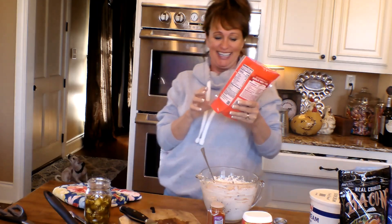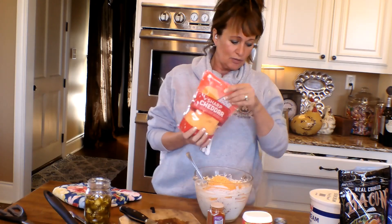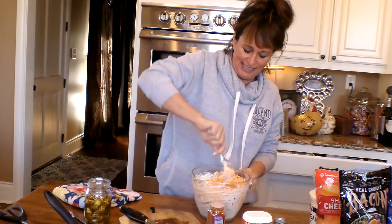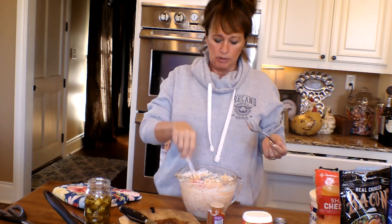Okay guys, I'm back. We're going to need two cups of shredded cheddar. You can put cheddar jack or the Mexican blend cheeses — you can see how you can do this any way you want. Two cups of shredded cheddar or like an eight-ounce bag. This is a 16-ounce bag so I'm going to do about half of that. I'm going to save a little bit because we're going to sprinkle that on top later too. It's getting harder and harder to mix now.